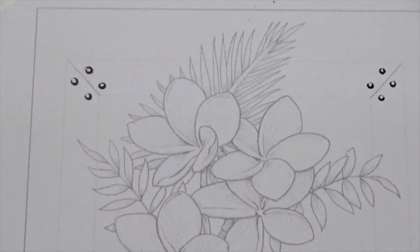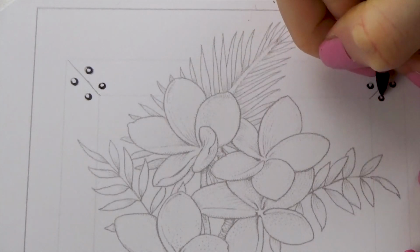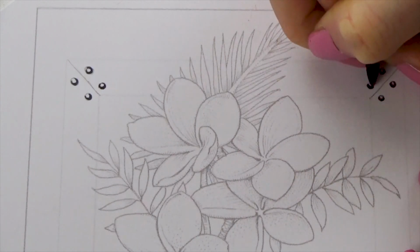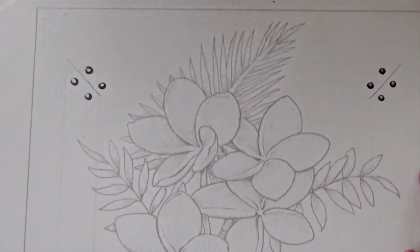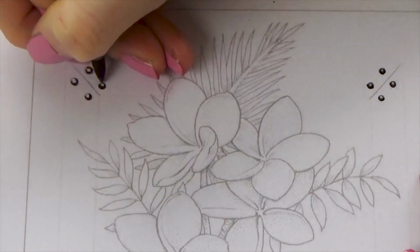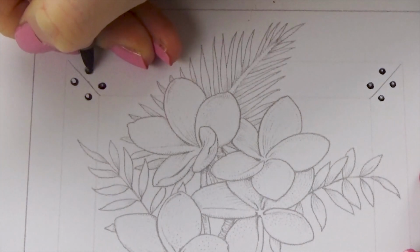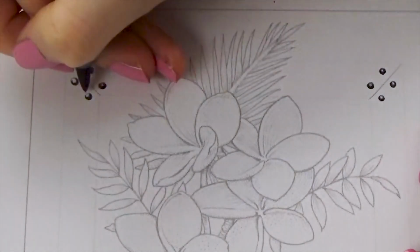And now I've got a little bit of C3, and I'm just popping in, blending in toward the center. Now if you can, try and leave a little bit of white. This will help increase the contrast between the colors and will help these little metal parts look shiny. So we create shiny effects by having contrast with deep dark shadows versus bright white highlights.